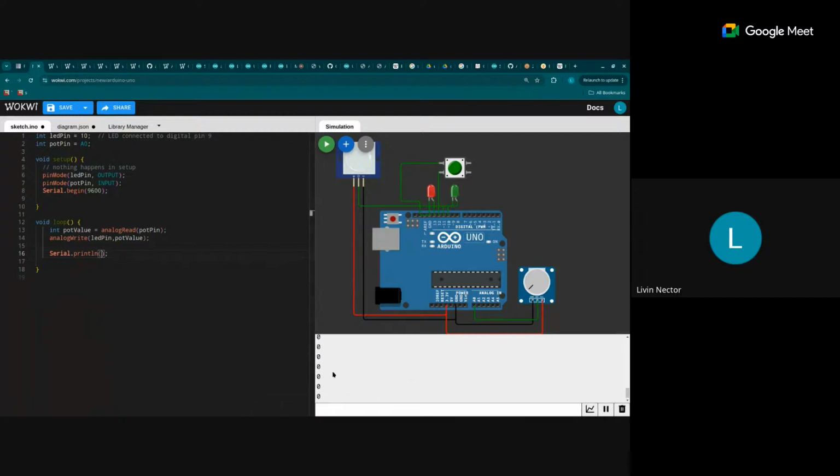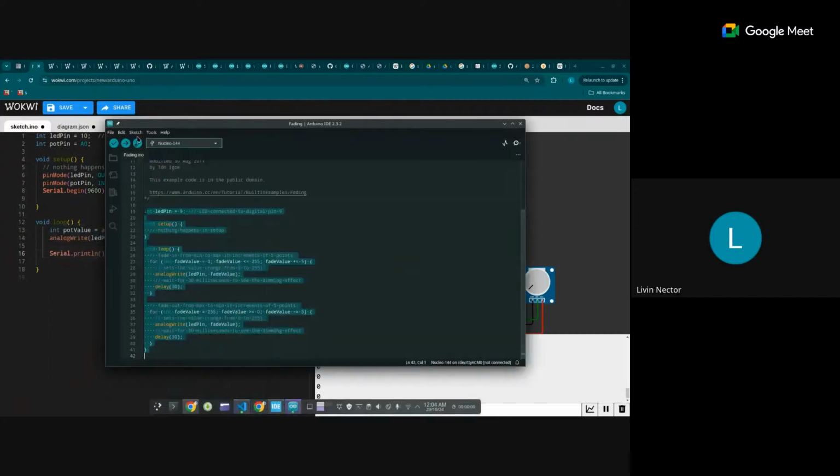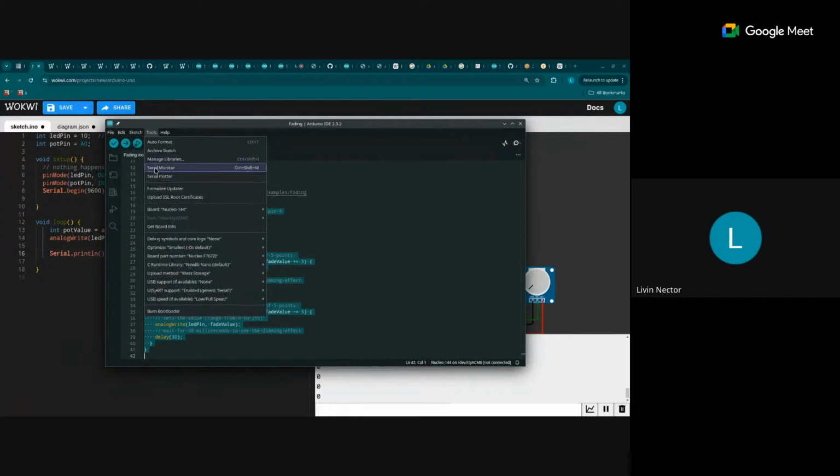So this is what we call a serial monitor in Arduino. This can be found here, serial monitor, that will pop up this kind of display over there.